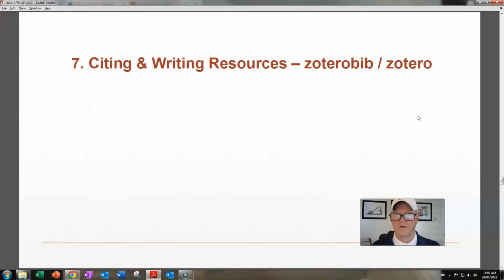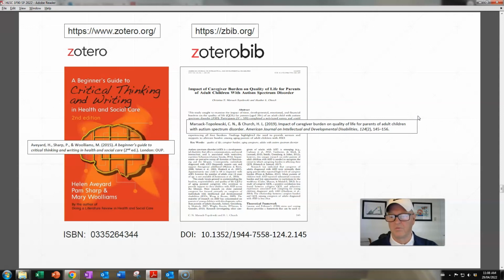Citing and writing resources. Writing up a lab, writing without paraphrasing, without copying, how to write effectively, doing labs or papers or assignments, and citing these, using what style, is often tricky. It's usually the first question people use the library for. I'm going to show you zoterobib, and zotero is just an example of resources that we can help you with. I found 2 resources in our library.